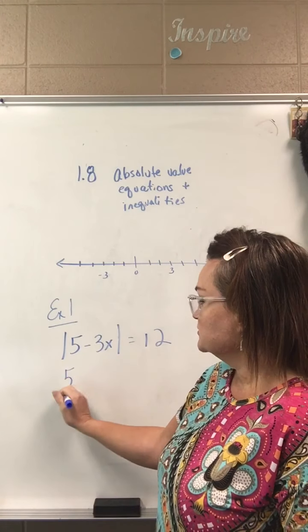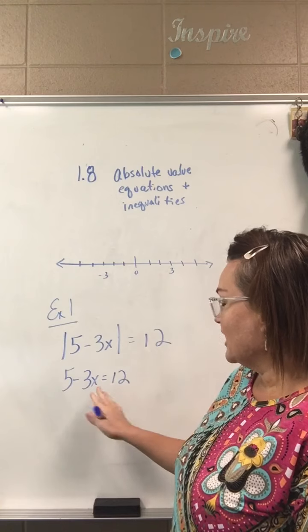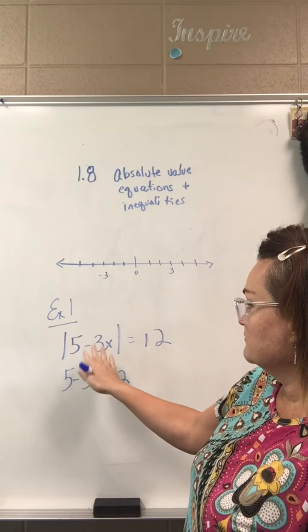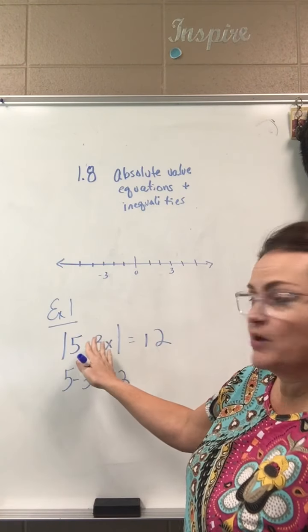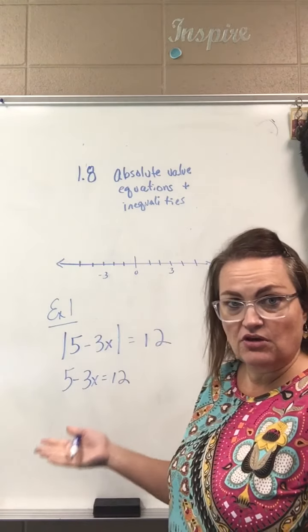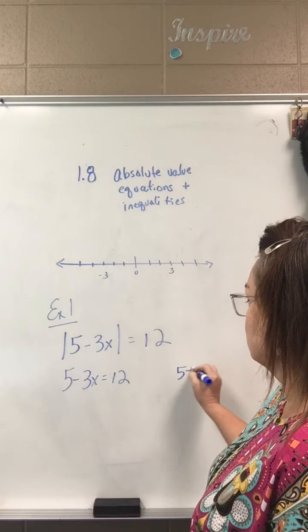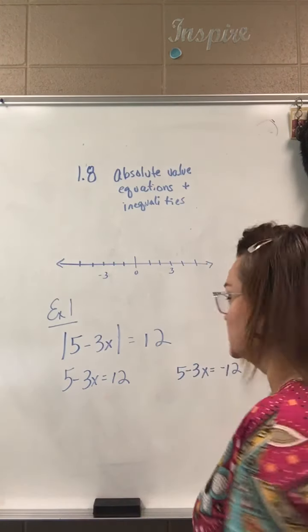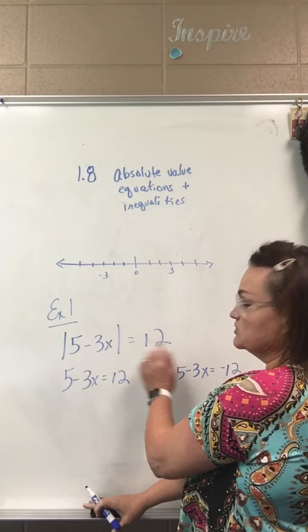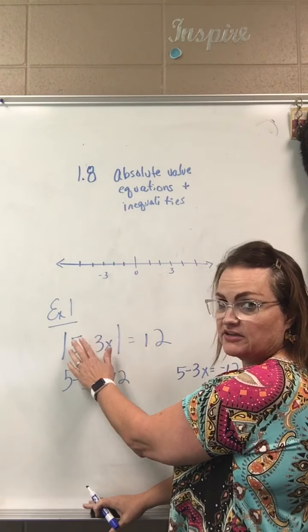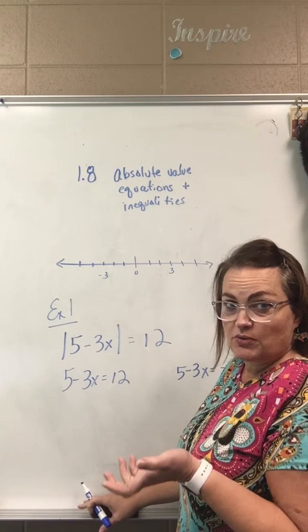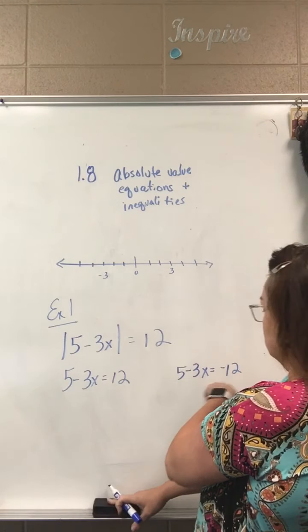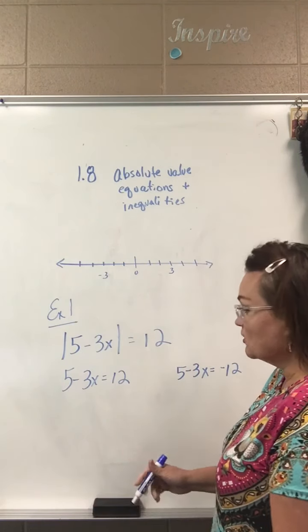So we set what's in the absolute value sign equal to 12. This problem is asking what can I plug in for x, times it by negative 3, and add 5 to it, so that it would equal 12, because the absolute value of 12 would be 12. That would solve it. And then we'll do it again for the negative. We'll do 5 minus 3x equals negative 12. So that's the reasoning behind it. There's two answers because the absolute value of 12 will equal 12, and the absolute value of negative 12 will also equal 12. But procedure-wise, you could say it works out to where you drop the absolute value signs and you write it equal to 12, and you write it again equal to negative 12. And then you solve these two equations.